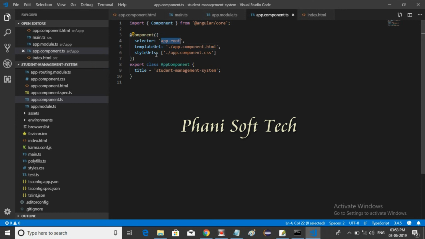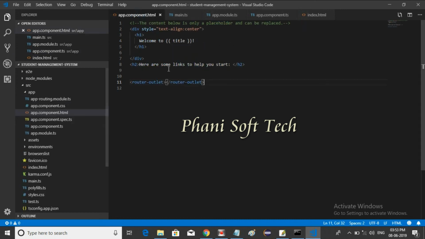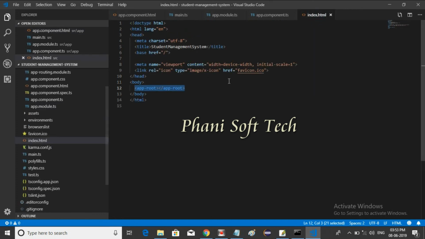Then it takes the corresponding template URL and style sheets, and this HTML file is executed with the corresponding CSS file and rendered in the index.html file. So this is the high level bootstrapping, guys, the life cycle of our Angular actually.